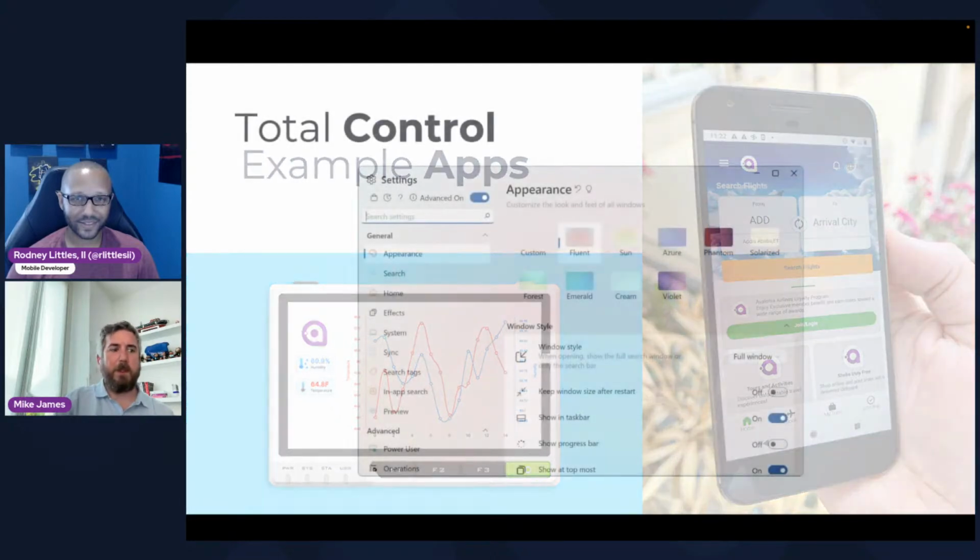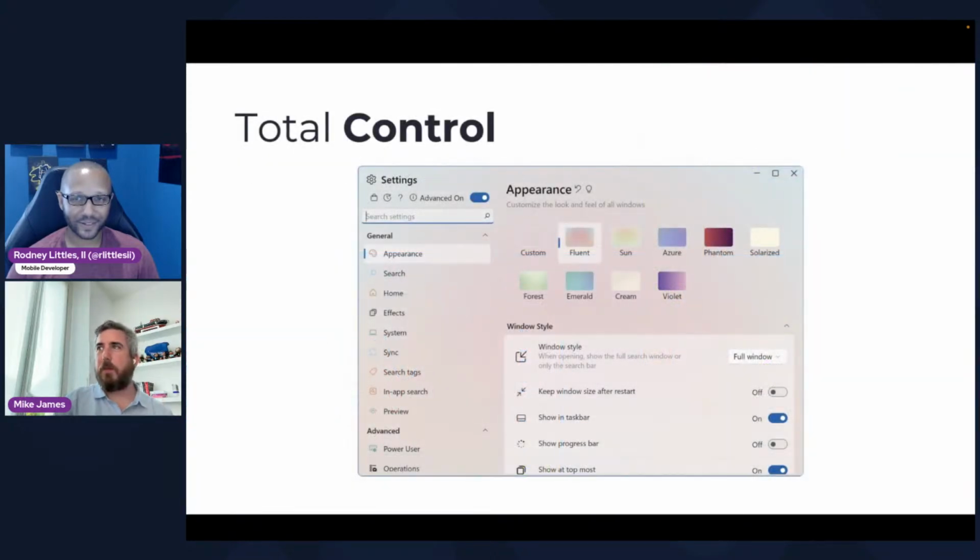And the thing that I love about Avalonia is the ability to control the look. So this looks to me like a typical Fluent application, you would think, yeah, that's built with the official Fluent SDK. Nope, that's just an Avalonia app that's been styled well. So there's no native control in there other than the window.